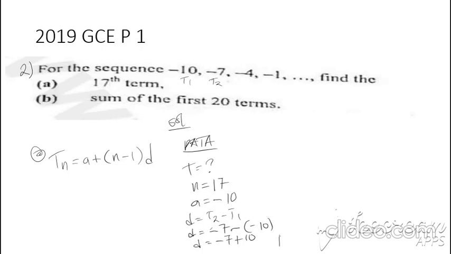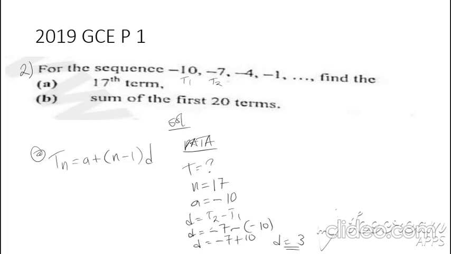And then therefore our common difference will be like this. So what is -7 plus 10? Negative times positive, that's negative. We subtract 7 from 10, which gives us 3. And the answer is going to be positive because the bigger number is positive. So our common difference is +3. Now that we have this information, let's substitute.